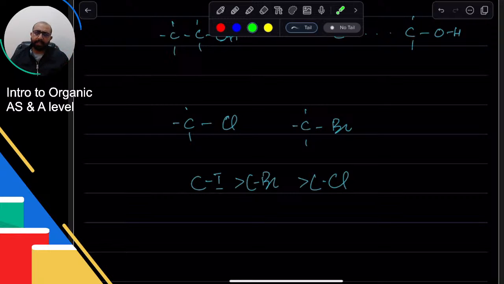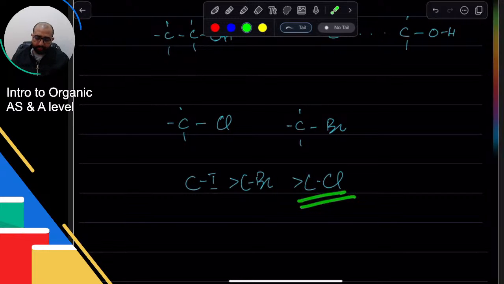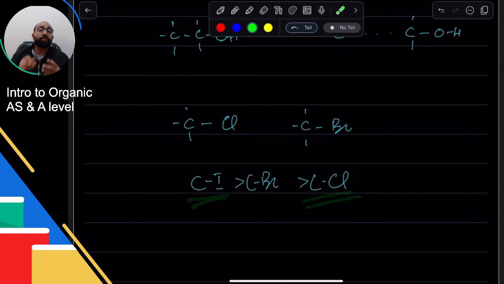वो सारे factors इसमें आ जाते हैं. You can read about it in the book if you feel like. So because the dominant part, that is what matters. Where does the dominant force come from? So the dominant force is not कि इनकी polarity है ज़्यादा और इसकी polarity कम है. That is not the dominant force. So there is permanent dipole. Boiling point depends on whether they make permanent dipoles of greater strength or not.